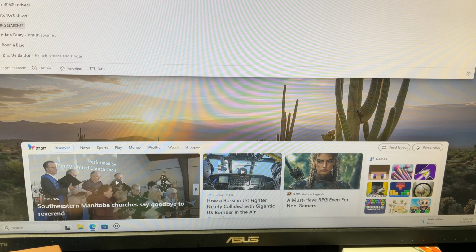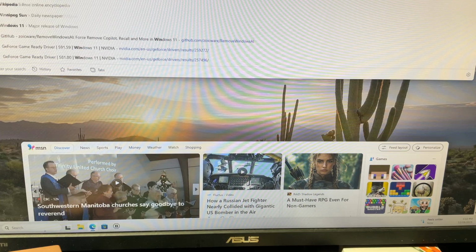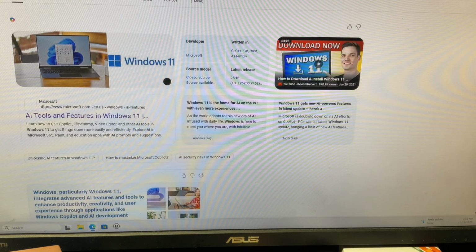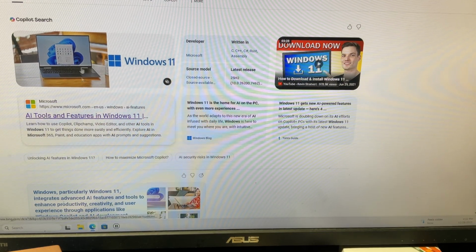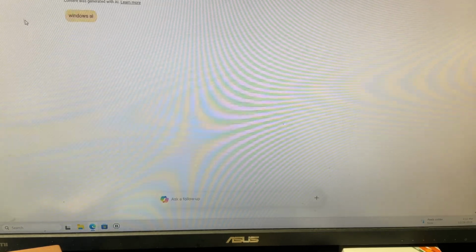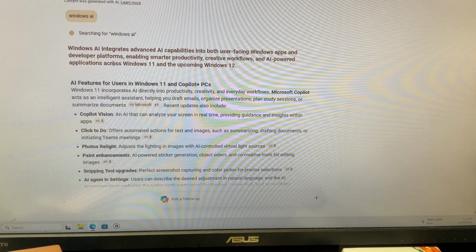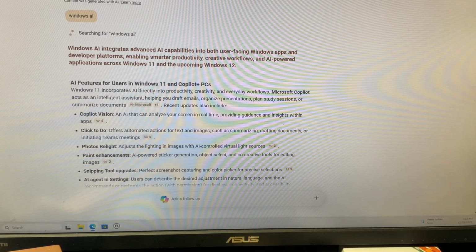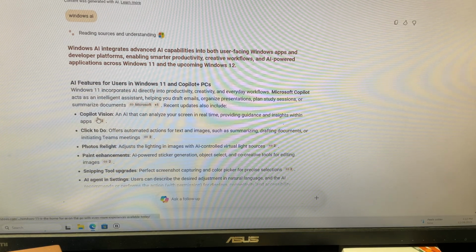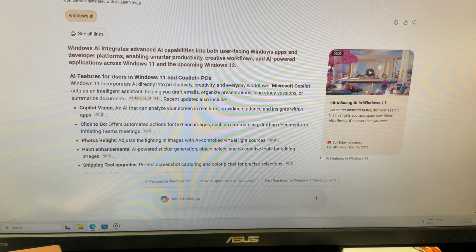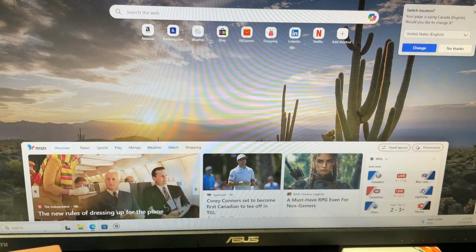Once again. I wonder if I can still do the Windows AI searching. See, it can't find Windows AI, so it's gone. Yes, it is gone. Windows AI is gone. And I imagine Copilot.